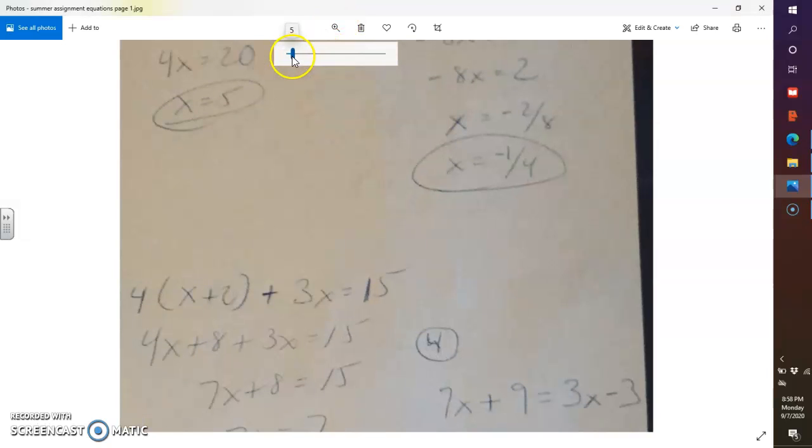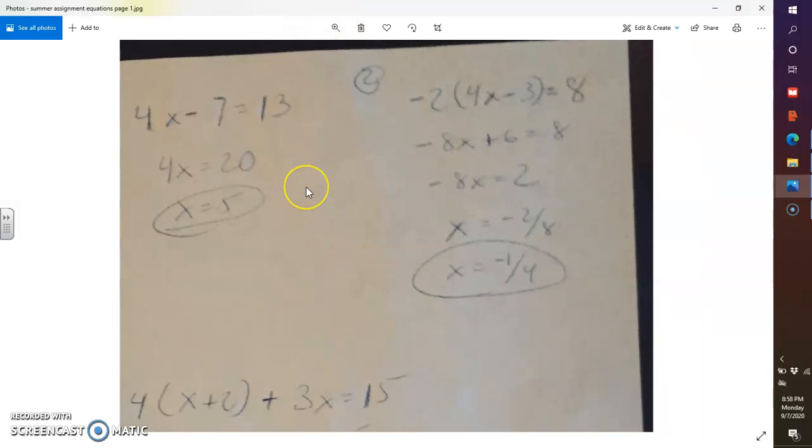All right, guys, so we are going to go through some solving equations. Our first one, pretty basic. We have 4x minus 7 equals 13. And we're going to follow the golden rules of algebra, which are: one, whatever you do to one side of the equation, you need to do to the other. And the second major rule is we're trying to get x on one side and all the numbers on the other side. So this is one of the more basic ones that should be a review.